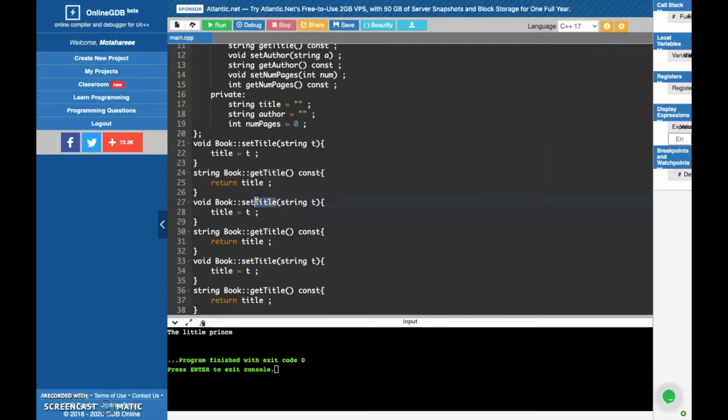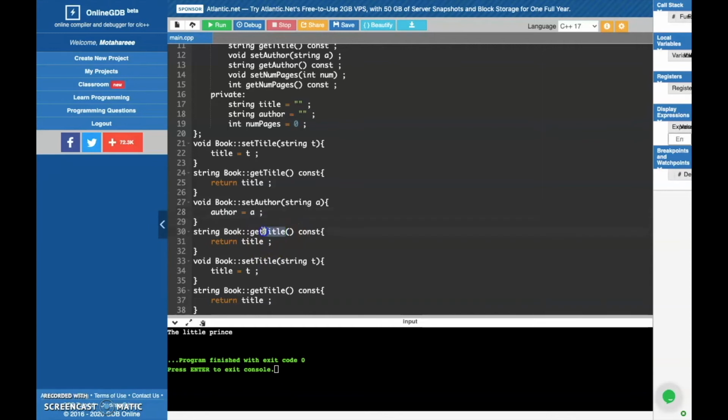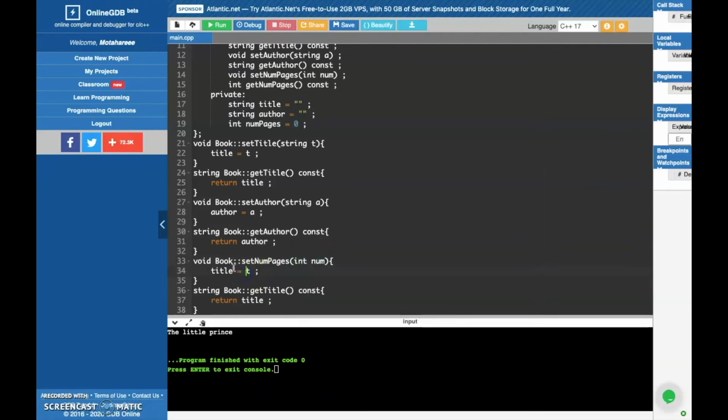So this one should be author and we set author to A, and then we have get author and we return the value, and we have set number of pages with an integer number, and we set number of pages with the number, and here we will have get number of pages and we return number of pages.